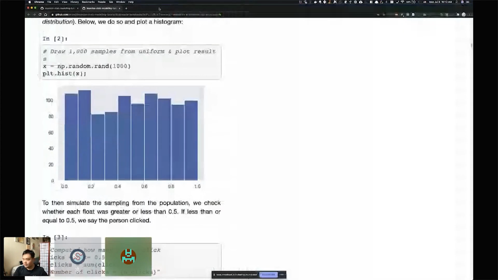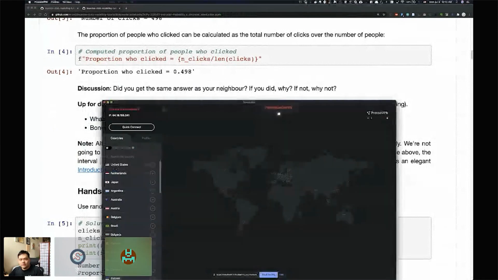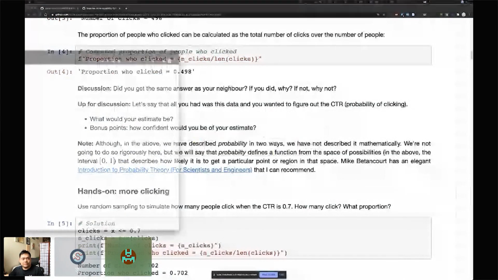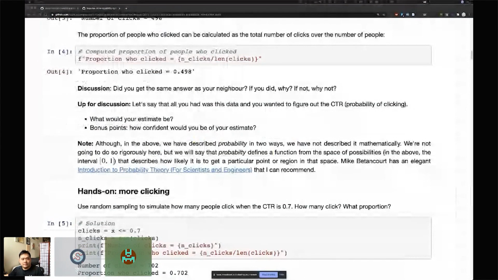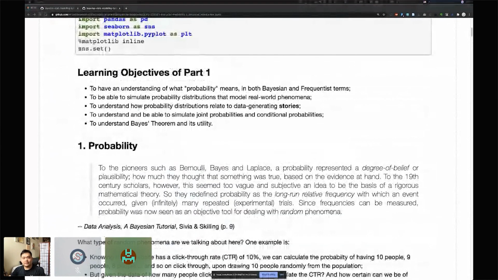So first off, we're gonna kick off with a little bit of a discussion. What is probability? And what I'd like you to do is to type your answer inside Crowdcast. All right, so go ahead, take a stab at that question. What is probability, right? And what do you understand to be probability at this point in time?